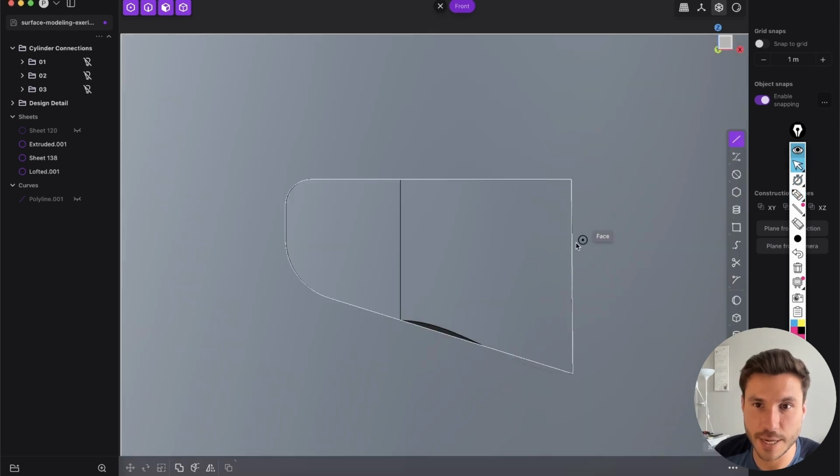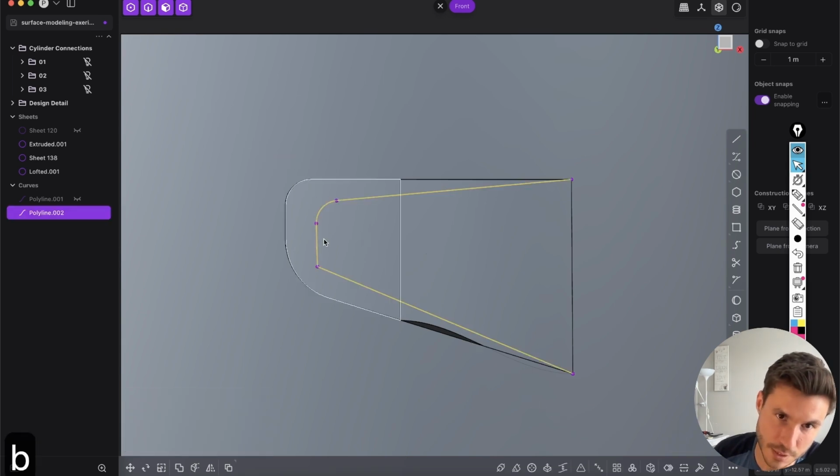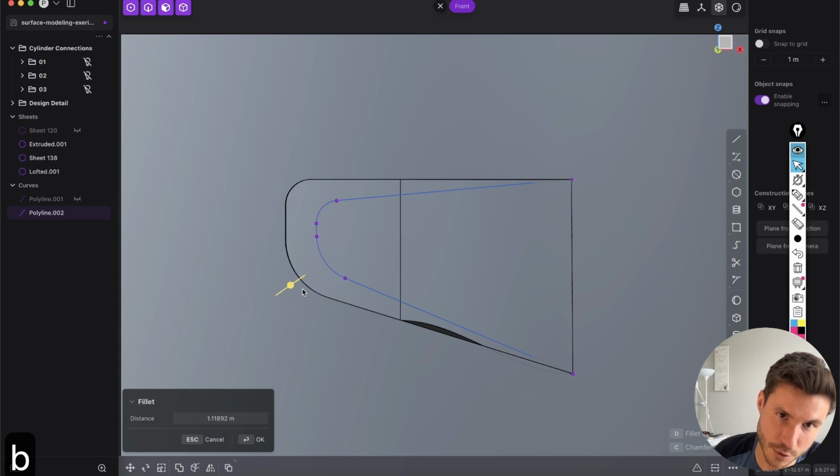So Shift A, and create a line from this point to this and here, and go to this point. So something like that. Maybe you can adjust it if you want. And again, you have to give it a fillet here, and at the bottom a little bit of a juicy one.